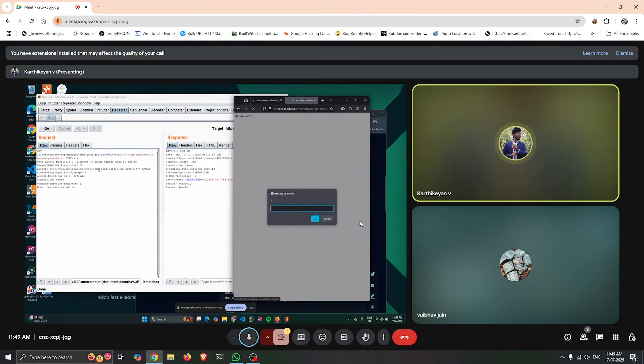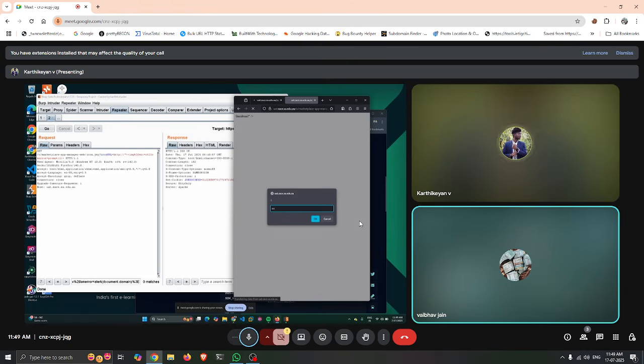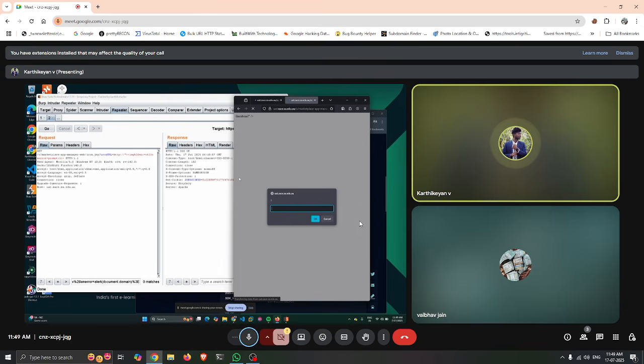Yeah, I just removed the double quote here. I just made a mistake. Now I removed the double quote, and now it's working fine. Here you can see the XSS. Okay, so now we know the manual way to find the CVE.